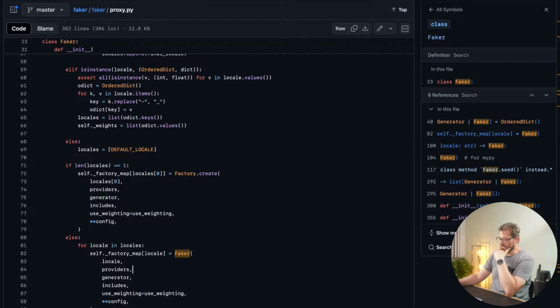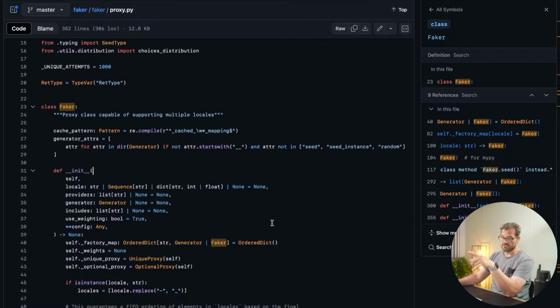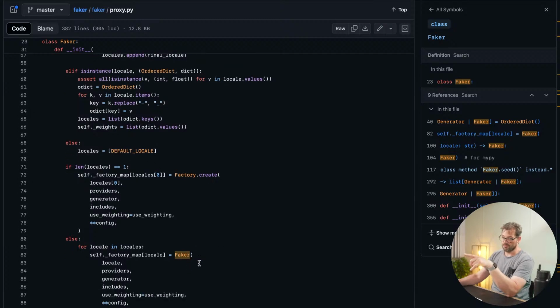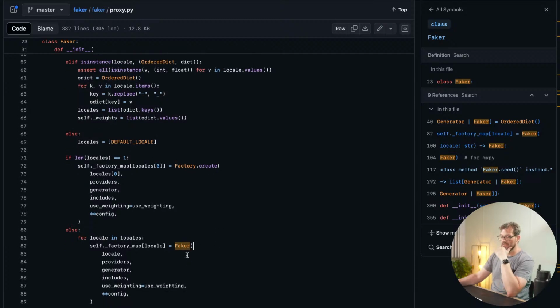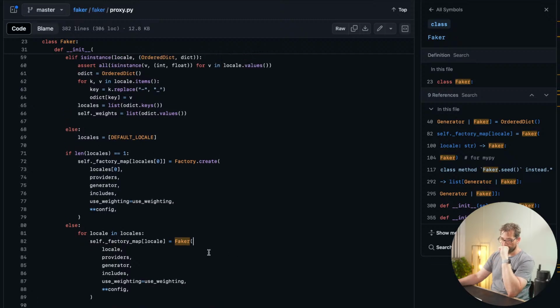So this is also interesting. The class initializer generates instances of itself. So there is a sort of recursive thing going on here.